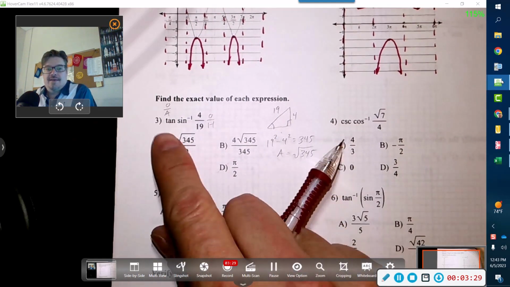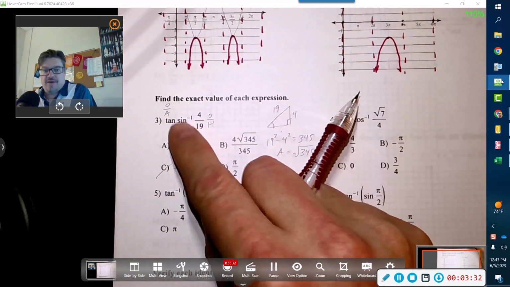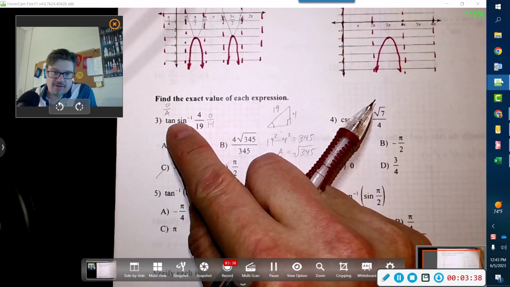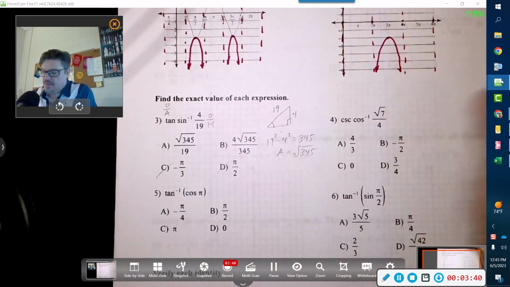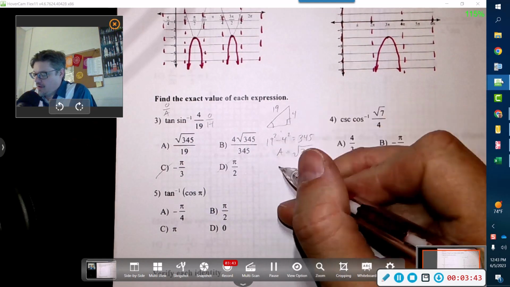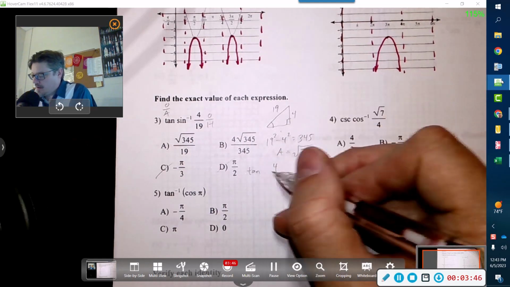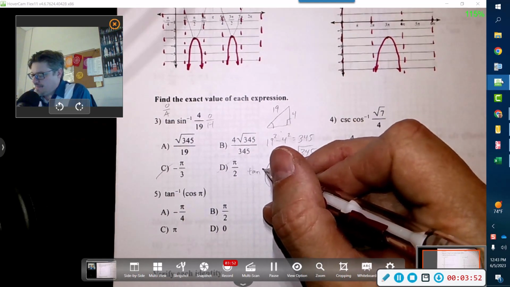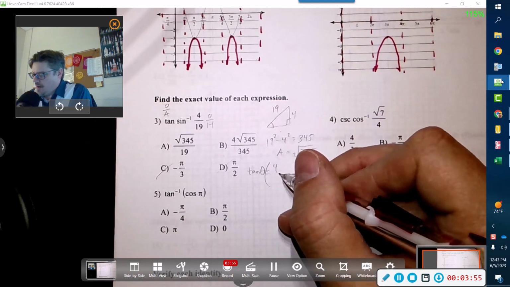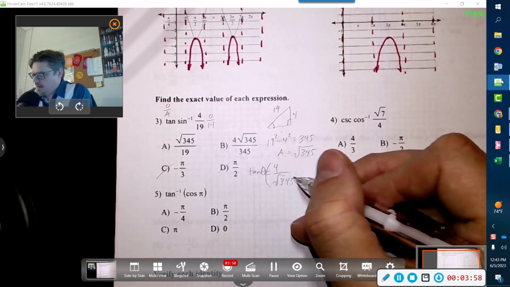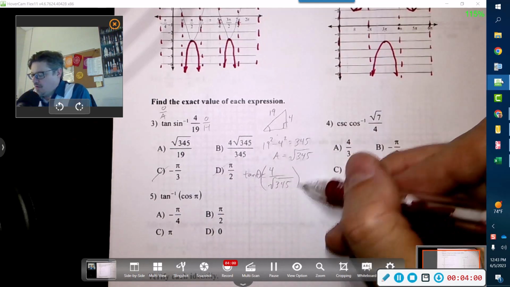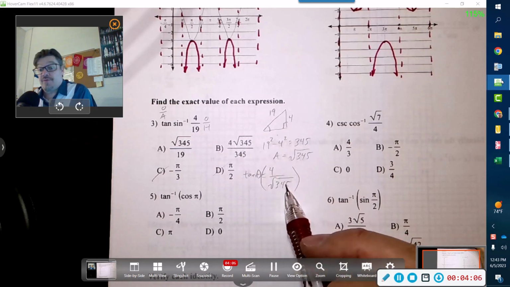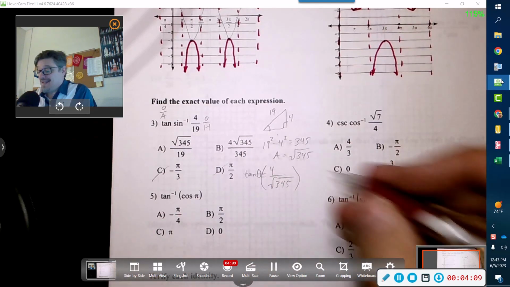So we need tangent now, because we already know that this angle is going to be the same angle that goes into here, so therefore the tangent equals the O, which is 4, okay, tangent of theta equals 4 over square root of 345. All right, so with these two options, you can see that what they did is they multiplied both the top and the bottom by radical 345 to get rid of the radical, and you'll see that nothing cancels out, so the answer has to be B.